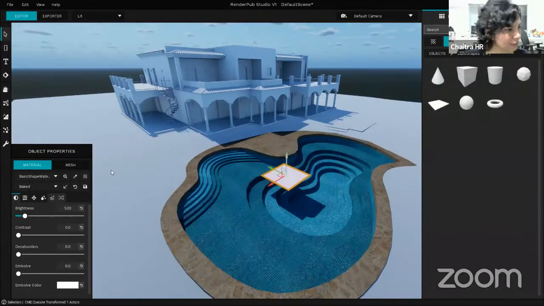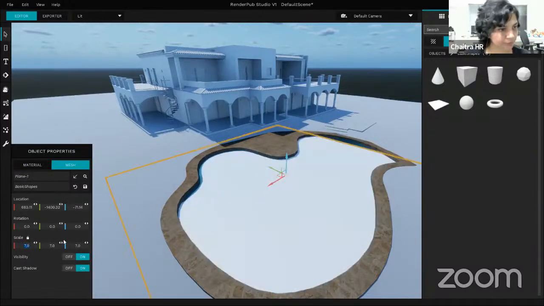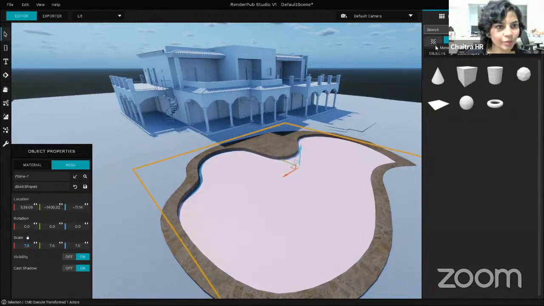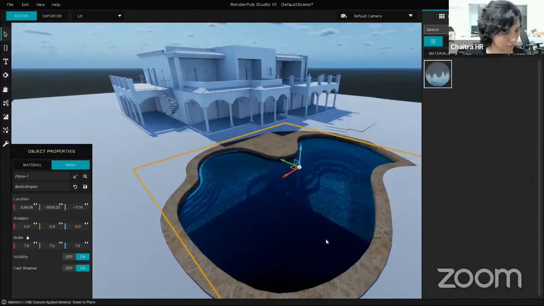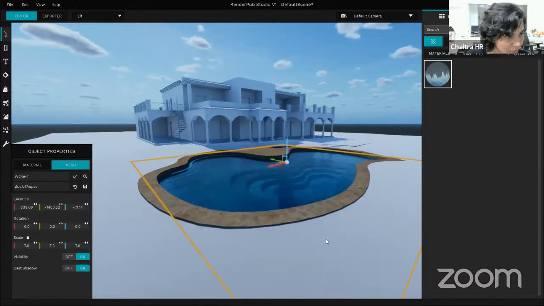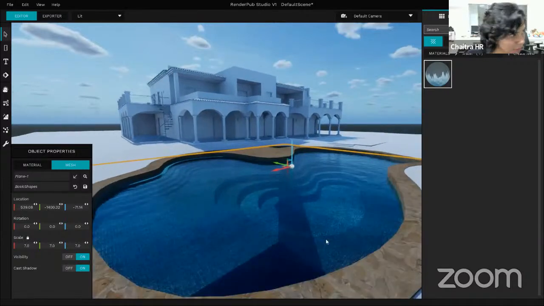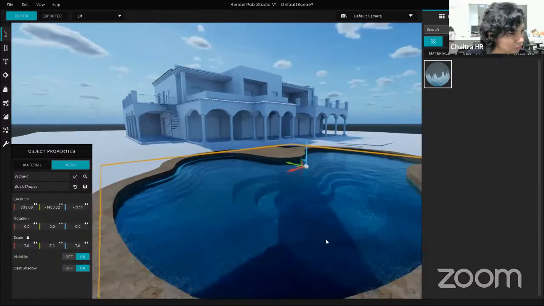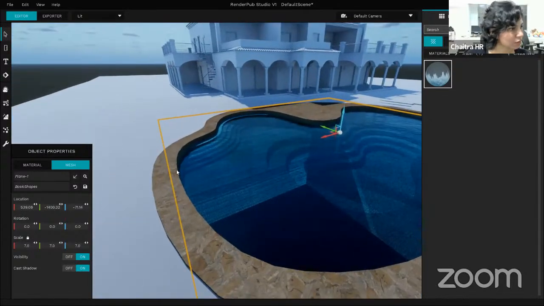So I'm just going to place another plane. Go to mesh, manipulate it, apply water material. Oh. Let me check if my hybrid translucency or something is on.